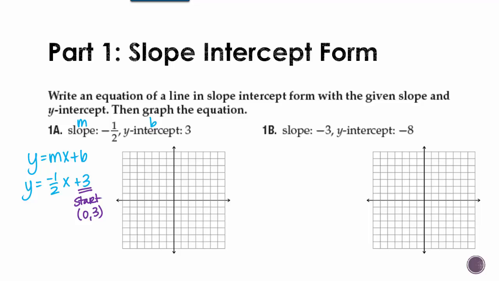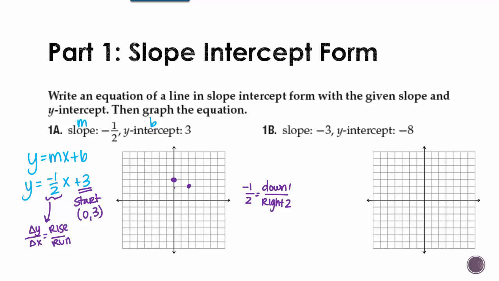So I'm going to start at that point. And then slope, remember, is how steep the line is. So this is also our rate of change, or the change in y divided by change in x, or we can think about it as rise over run. Remember, all of those things mean the same thing. So if I have negative 1 over 2, that means I'm going to rise up 1, or negative 1, sorry, so I'm going to go down 1. And then I'm going to go right 2, because that's the positive direction. So down 1 over 2, and there's a new point.